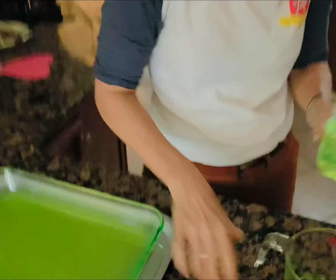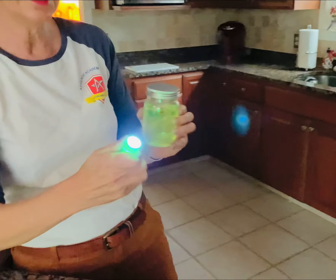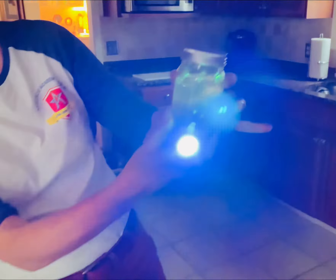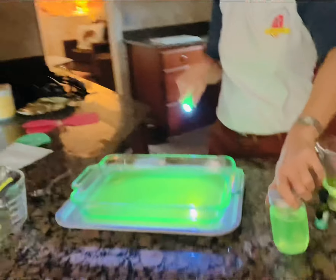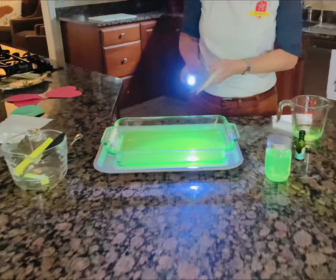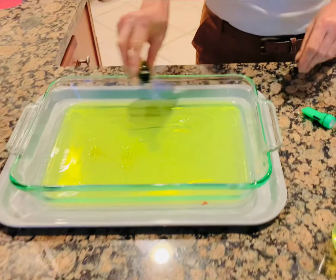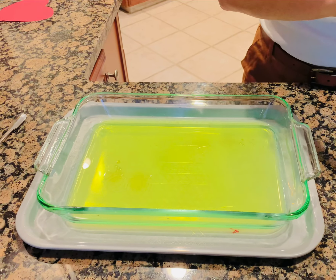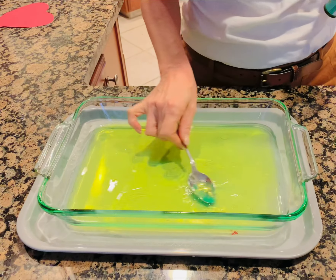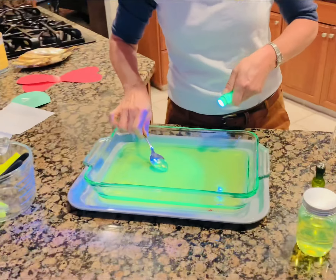Just a couple drops of oil, then put the lid on. Light on — you'll probably want to glue your lid. Look at that, all sorts of magic! Coming back to your pan — this is going to be good for your science experimenting. You can add some oil to it, get your dropper out, and just experiment with the movement. It's fun just to move your spoon around. I kind of need the light back off again — I think this is super fun!